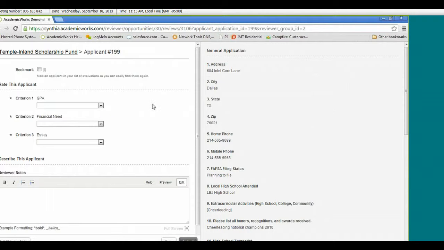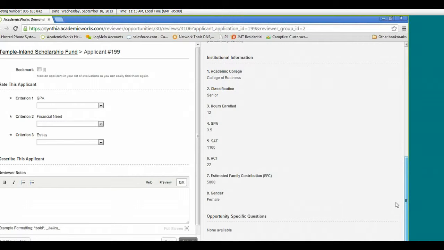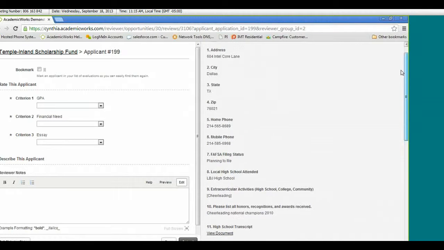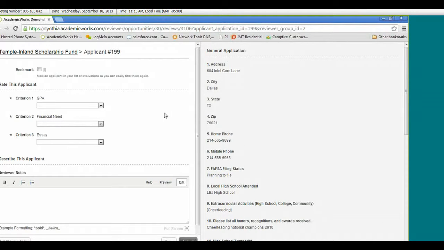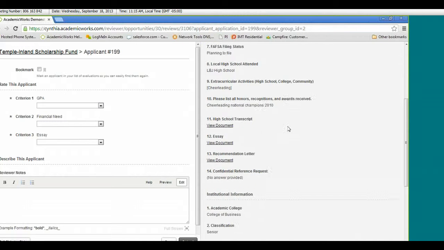So here's the side-by-side view that I was talking about, and again you can see you've got your rubric criteria over on the left and then your application on the right. And if you want to scroll down, it'll let you scroll down through, and so you can keep an idea of, okay, what are the criteria that I'm looking at while I scroll down through the application and look for those things that are important.